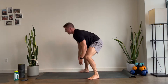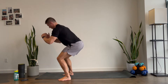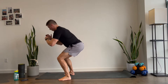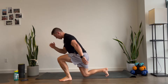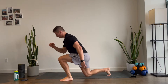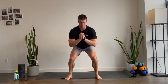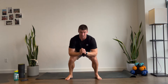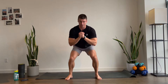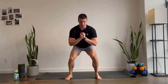One more round. Let's go back on your feet. Squat down, back lunge, squat down, other back lunge. Halfway. 15 seconds to go, then you have the pulses. Three, two, and switch it up — squat pulses. It's important when you do the squat pulse to keep your abs nice and tight. You don't want to be feeling this in your lower back. If your back is getting a little tight, just pulse a little bit higher — you'll still work your legs but save your lower back. We've got 10 more seconds, then we've got bear crawls.